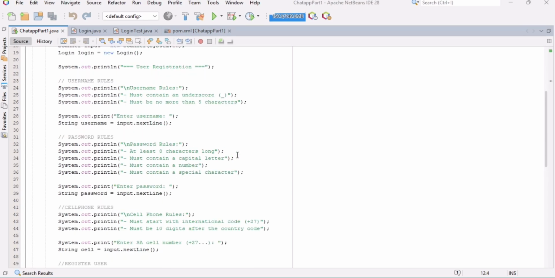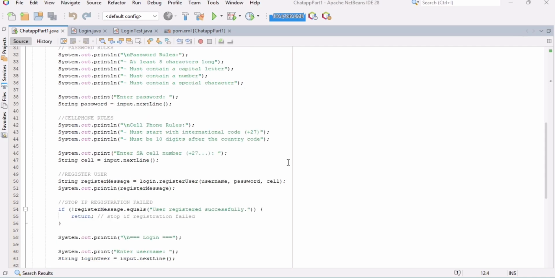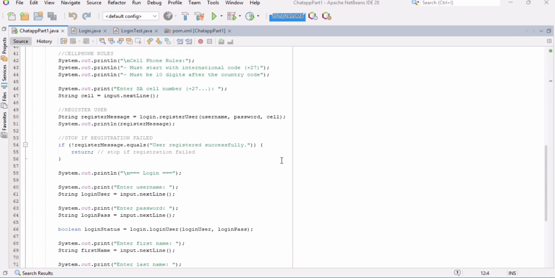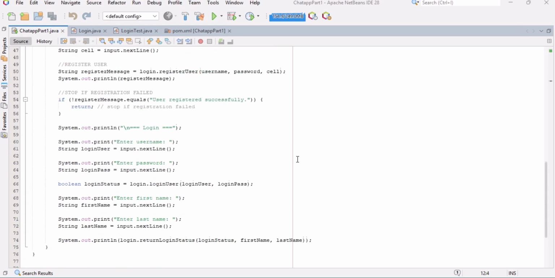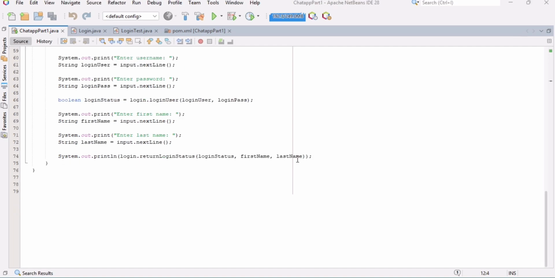The third component is the login test class, which contains unit tests written using JUnit to verify that each method works correctly. This structure helps keep the code organized and easy to maintain.